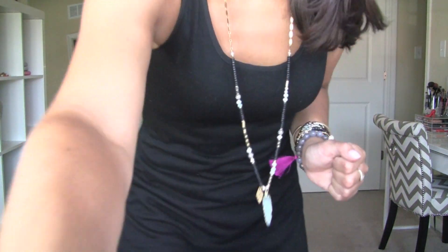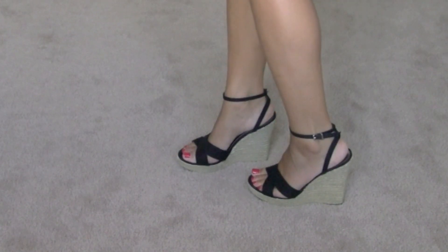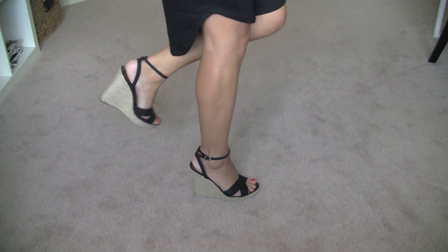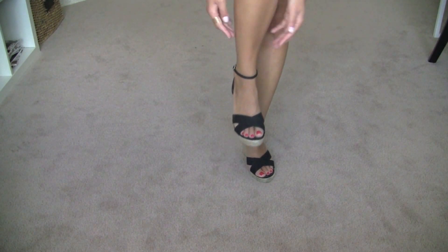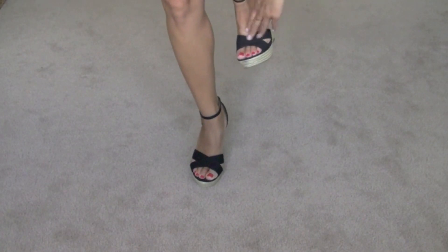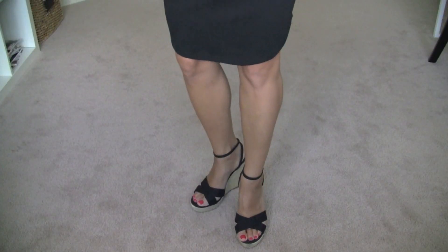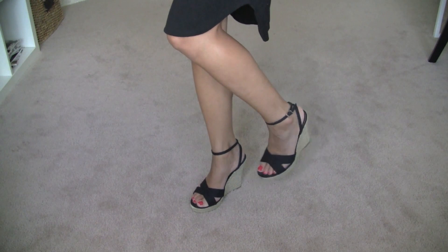And then my shoes — I love these shoes. I had to have them after a friend of mine had them on at dinner one night. I got them from Macy's. Just a basic espadrille wedge, but the strap around the ankle — there's something about it that is so sexy to me. The material is kind of like a canvas — very nice material. They're by Madden Girl and the price is crazy: $44.99. Hello, bargain.